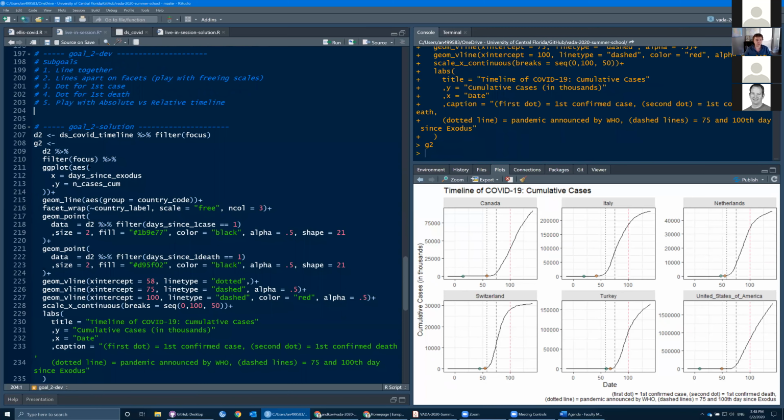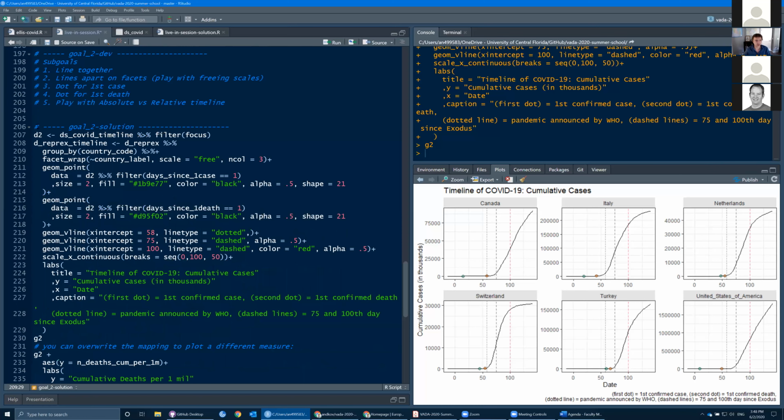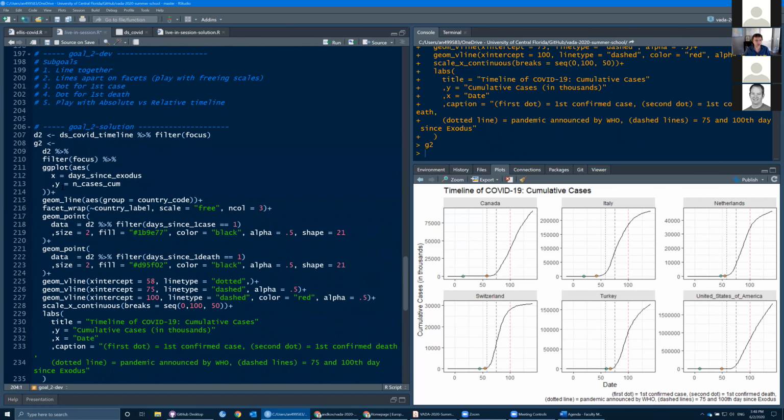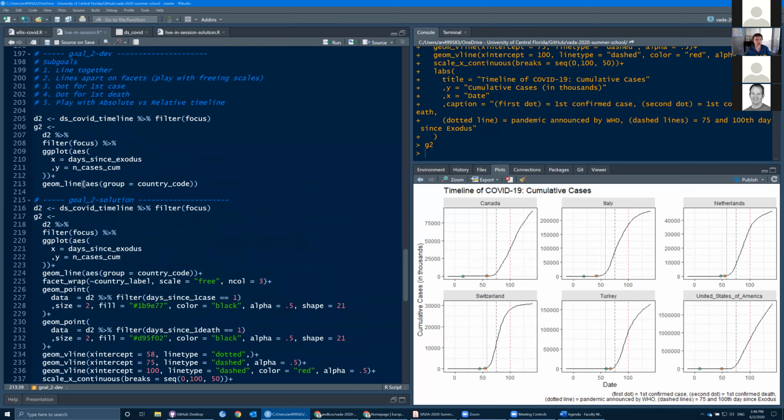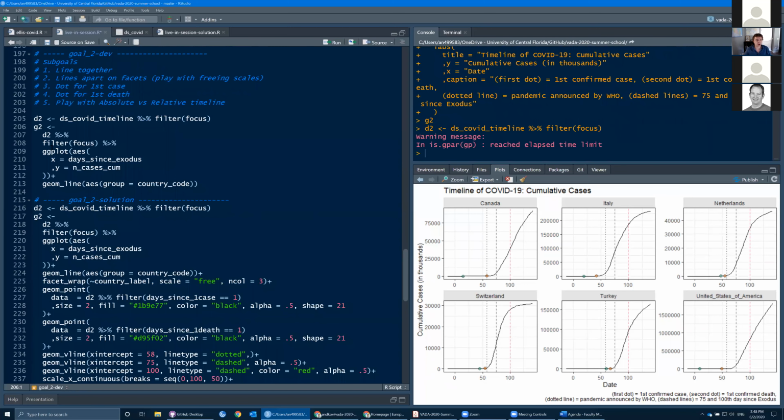So let's identify what is absolutely essential. We want to create a line. We can use it as subgoals, so we just create all lines together. We create a D1 that is a subset with this focus.